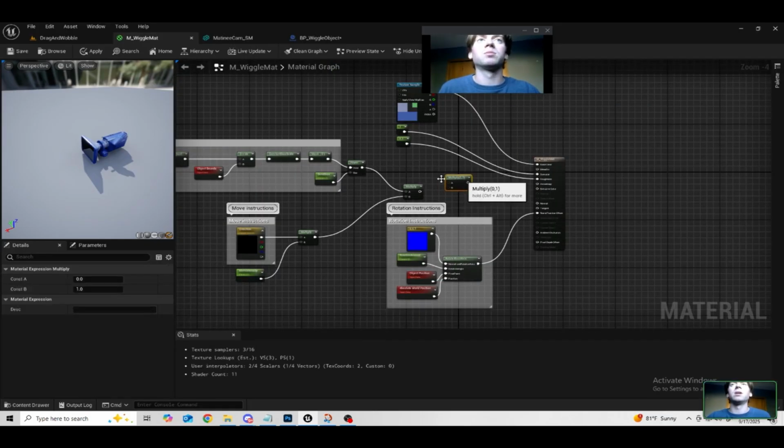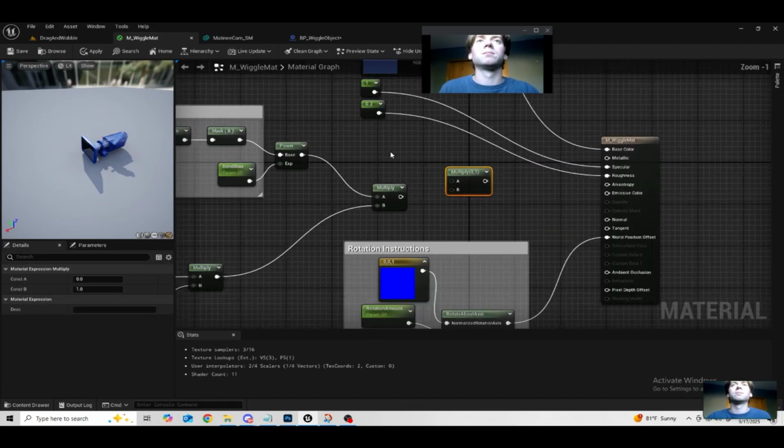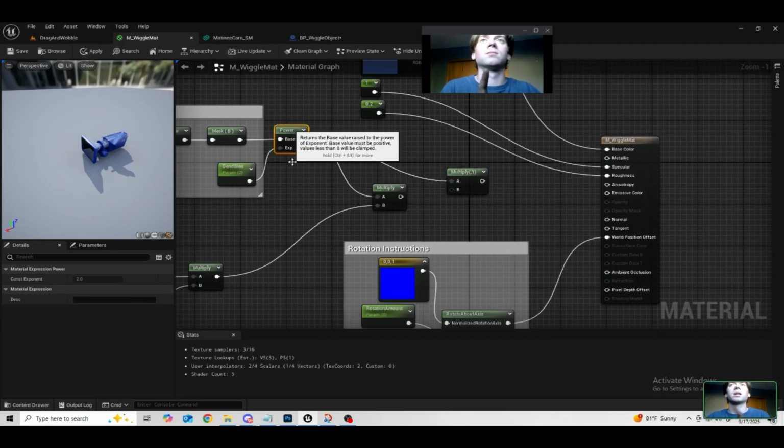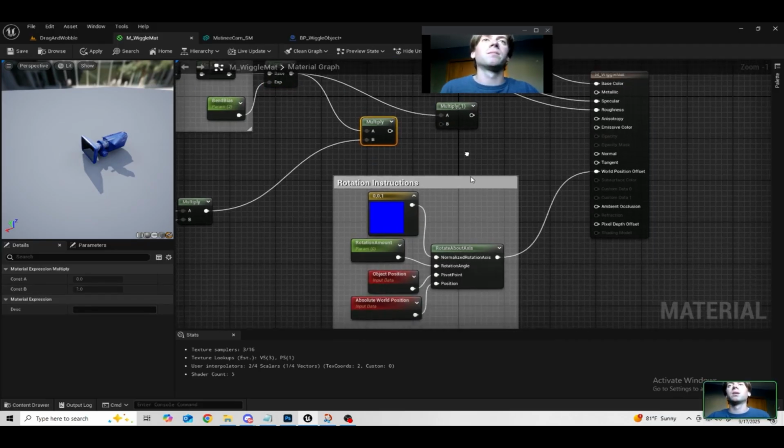Let's put a multiply node down. Let's feed our gradient out of the power node into the top of the multiply, and then our instructions into the bottom of it. And then feed that into the world position offset.